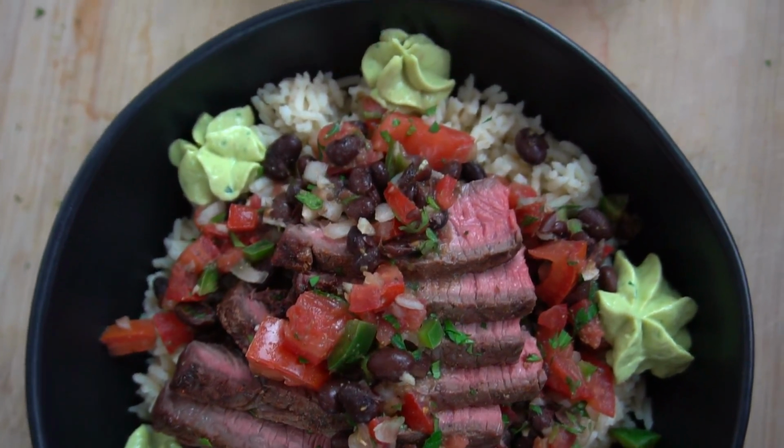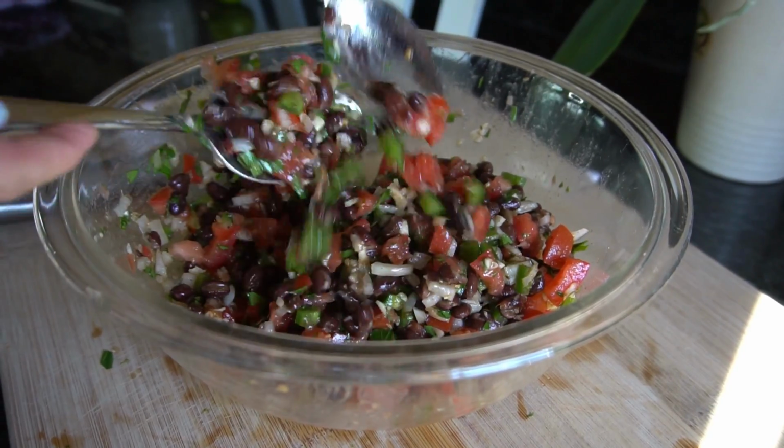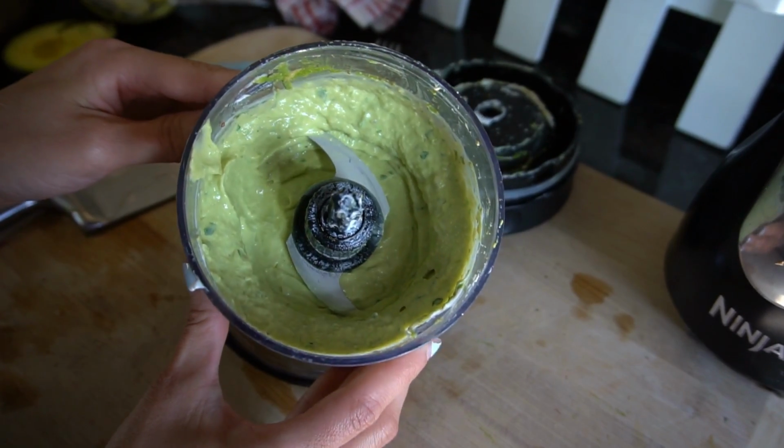Instead, we are going to be making our own DIY Chipotle bowls, grilled steak, some white rice, a delicious black bean salsa that is absolutely to die for. I know you guys are gonna love this recipe, and if you wanna get extra fancy, we're gonna top it off with a delicious avocado sauce that is so simple and easy to make. So without further ado, let's get started.